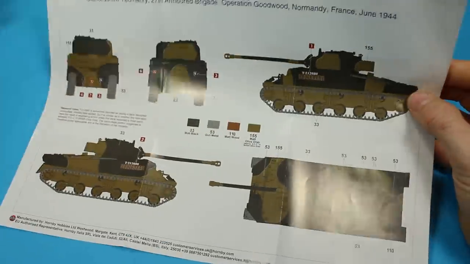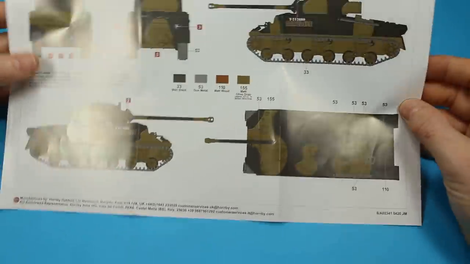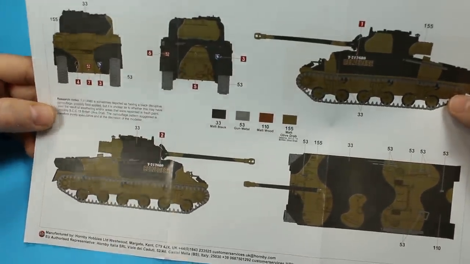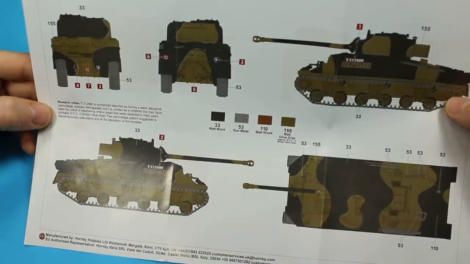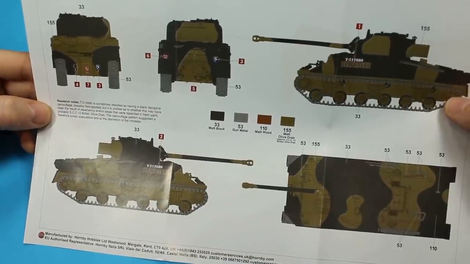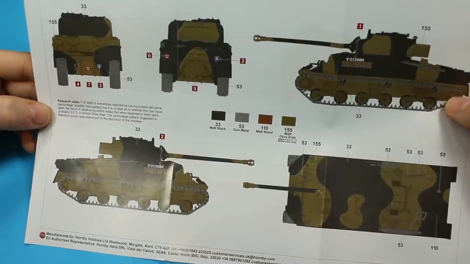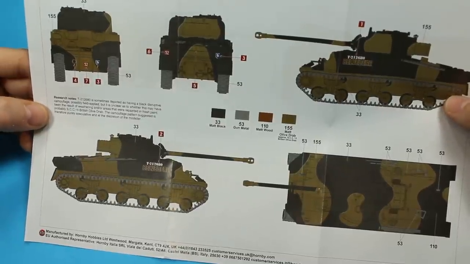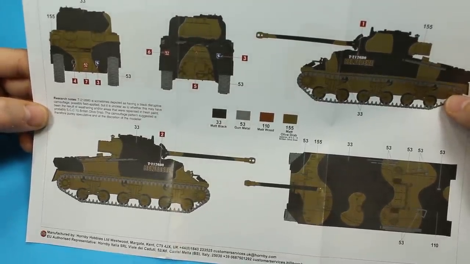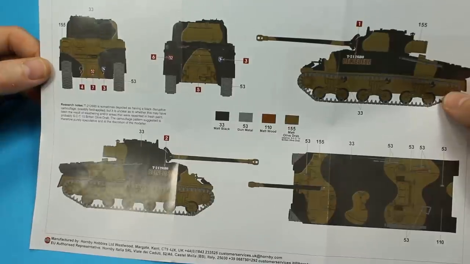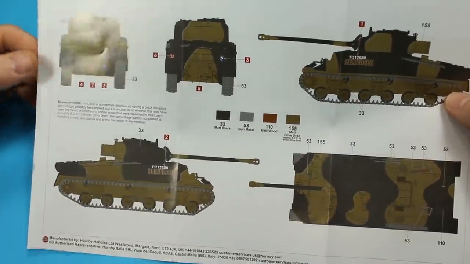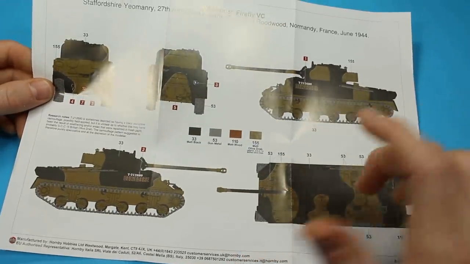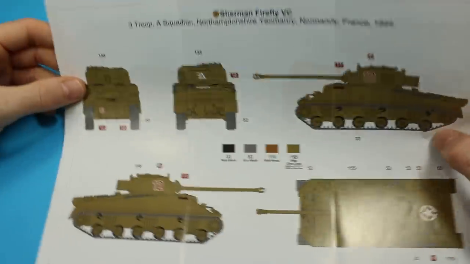So I would personally just spray it up in the olive drab like that, and then stick your decals on, but you could go for that scheme. The pattern's there, it's a nice one, nice pattern to follow. And it does say here in the research notes, that this one is sometimes depicted as having a black disruptive camouflage, possibly field applied, but it is unclear as to whether this may have been the result of weathering and or areas that were repainted in fresh paint, probably SCC 15 British olive drab. The camouflage pattern suggested is therefore purely speculative, and at the discretion of the modeler. So you can't get better than that.